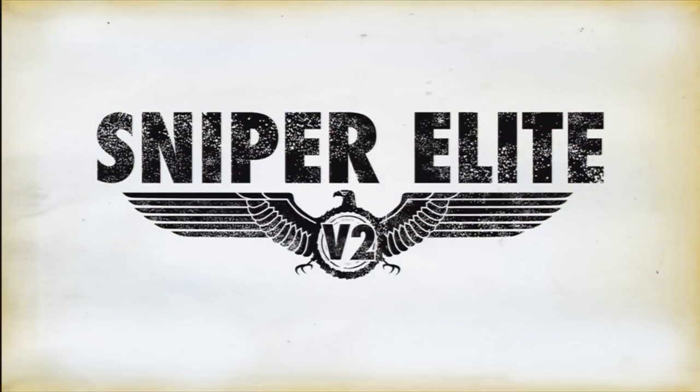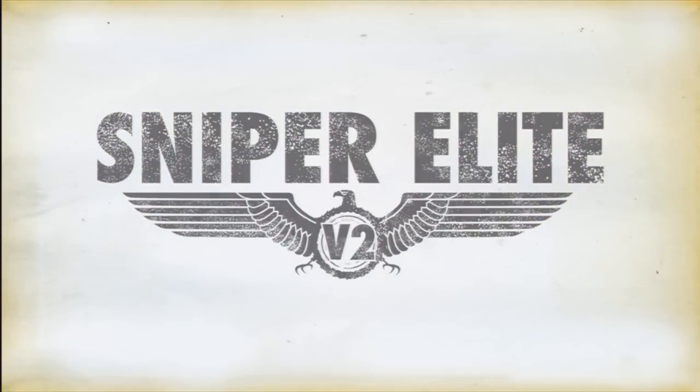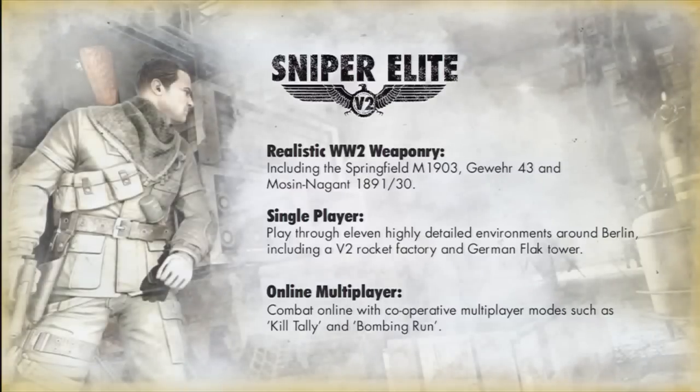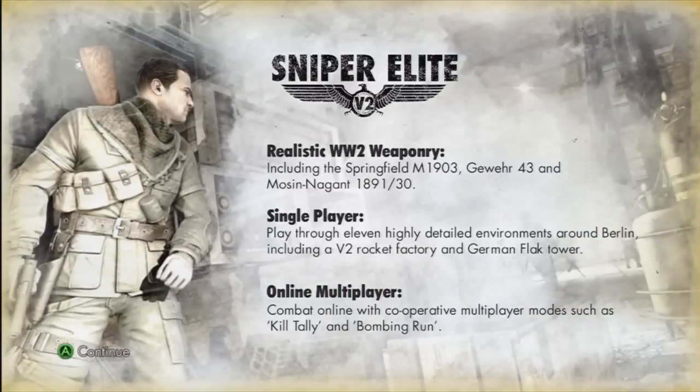Oh, Sniper Elite V2. That was very entertaining. I liked that quite a lot. Realistic World War II weaponry, including the Springfield M1903, QR-43 and Mosin-Nagant. Single player: play through 11 highly detailed environments around Berlin, including a V2 rocket factory and German flak tower. Online multiplayer: combat online with cooperative multiplayer modes such as Kill Tally and Bombing Run.